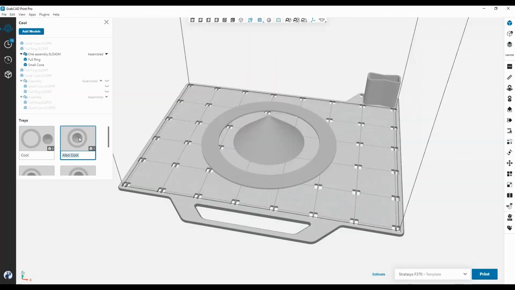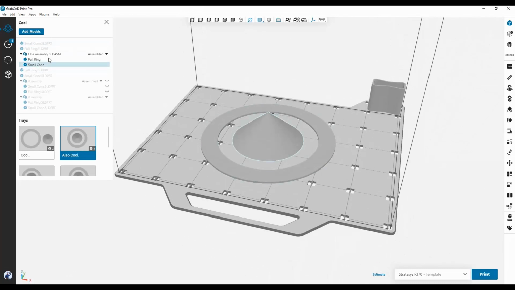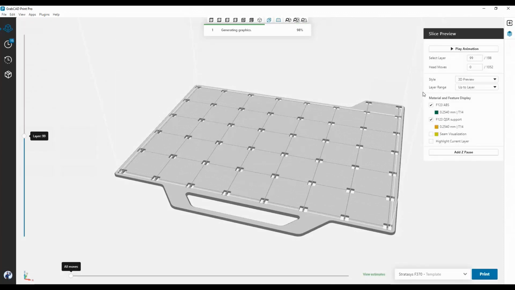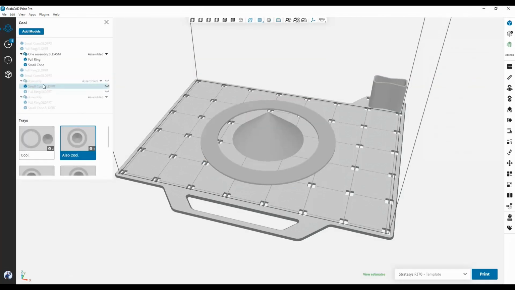The previous workaround was to make an assembly in CAD. So now you see on the left-hand tree, I've got one SOLIDWORKS assembly with both those parts. And with one digital item, you can grab it in GrabCAD Print and slice it, and the slices work out just fine. If you make an assembly in upstream CAD, you're still okay. So now we're just doing that step in GrabCAD Print.